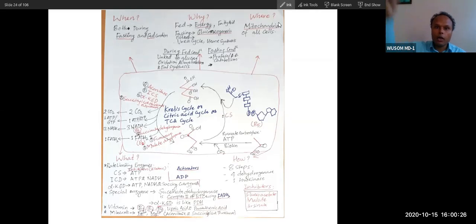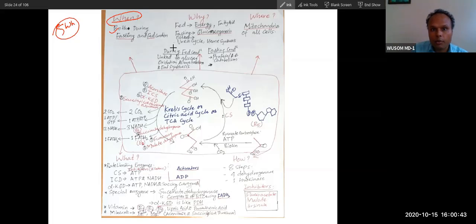Krebs cycle, my own summary of the Krebs cycle. I have already told you to put context with the 5 WH questions. So these 5 WH questions will give you context. So when does this pathway happen?